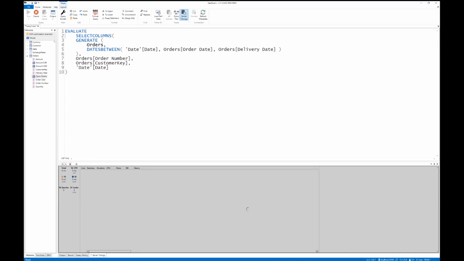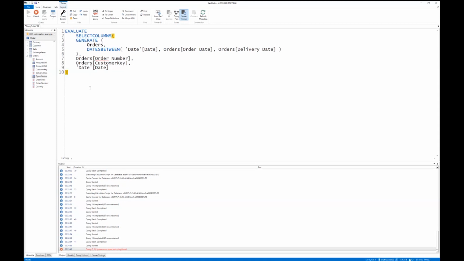It's actually taking a bit more than I was expecting. Select columns: order number, then customer key, and then date.